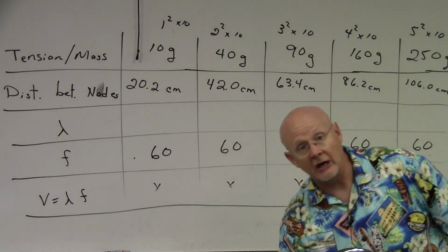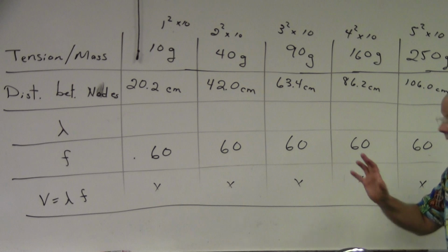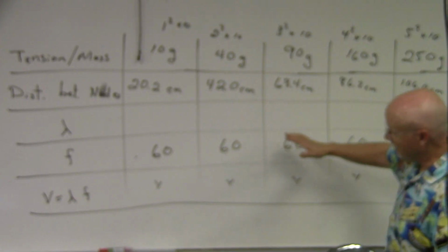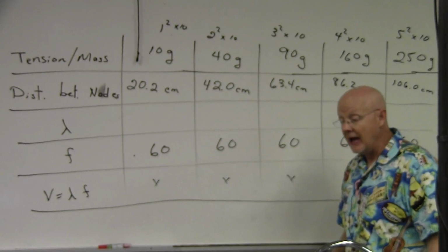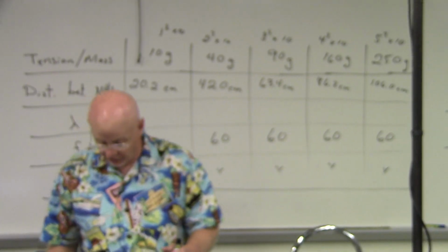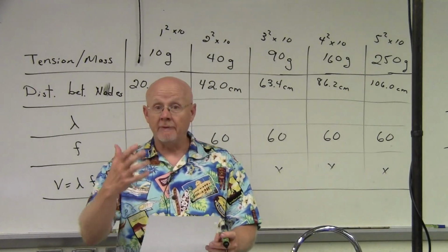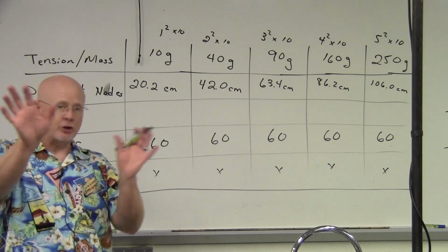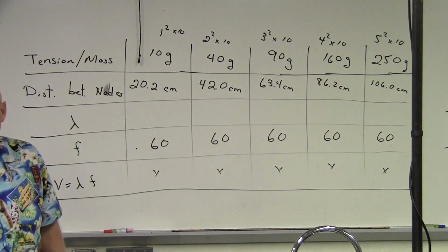I'll turn this off and I'll say it again. Here's your job. This is the data from part 1, and so from this, double it to get the wavelength, multiply by 6, get the velocity, and now answer those first 5 questions on page 54, which are looking for the pattern, and hopefully you'll see it. If not, shoot me off an email and I'll give you the answer to the pattern.